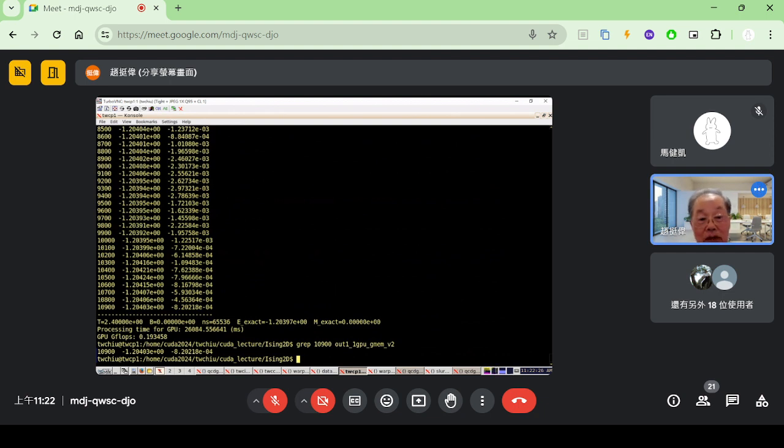Then some blocks may start earlier, and then you may have something different. So there's some unpredictability in the version 1 simulation.